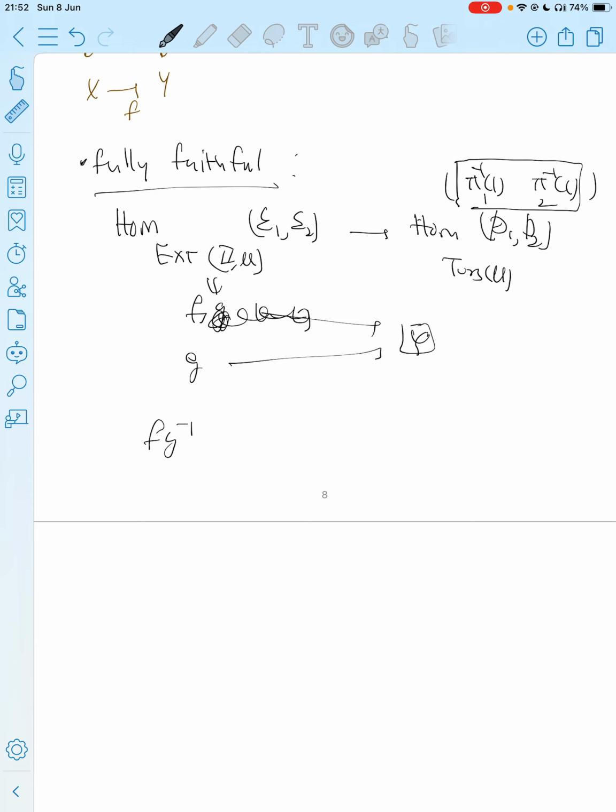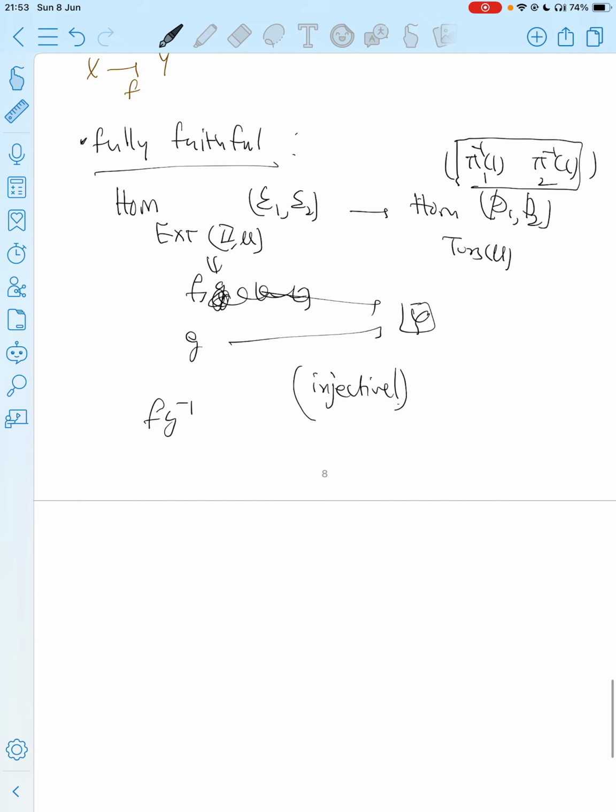So it follows that the element by which the two morphisms differ has to be one, right? Because when you restrict the element, the global section of mu becomes one, but it's a global object. So throughout it has to be one. So it's injective. That is tautology. Now you need to just show the surjectivity.